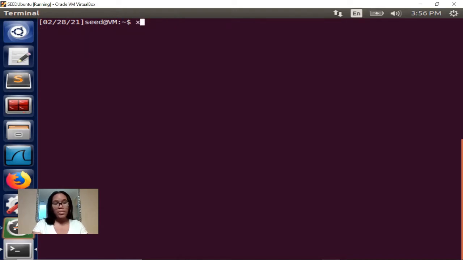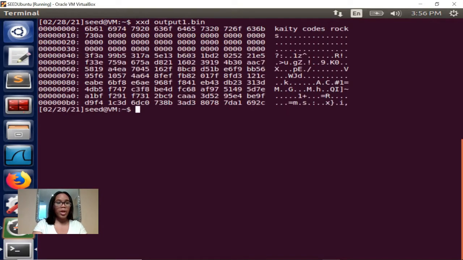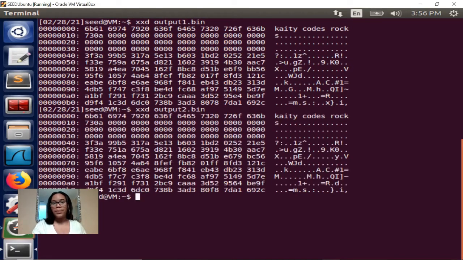And I'm going to go ahead and run xxd, output1, and then xxd, and then output2. Right. As we can see here, we have our hexadecimal version, and then we have our character version of everything.